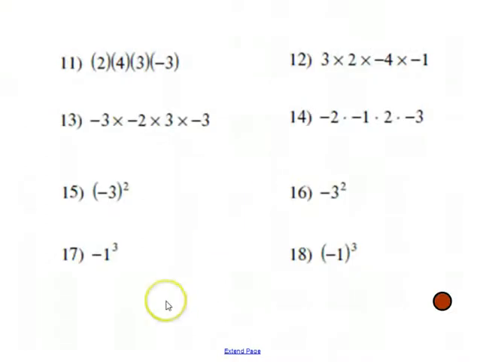Okay, wrapping this up, here are the last few questions that were on the first slide, the first challenge. Why don't you hit the pause button and take another crack at this now that you've watched this video and see if we do better. Hit the pause button. When you come back, I'll show you the answers.